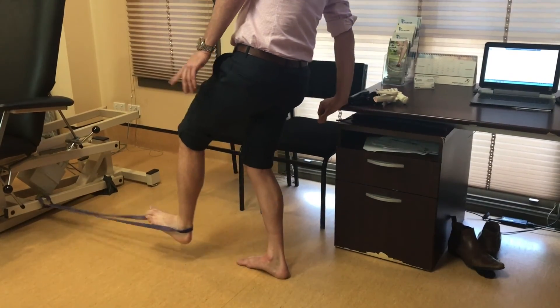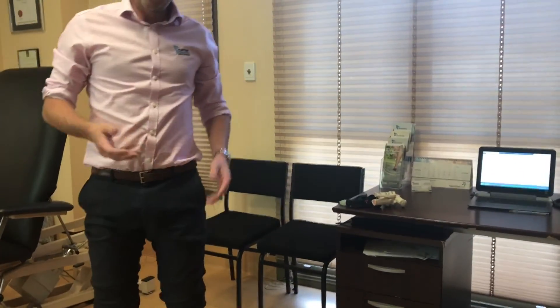By putting that pressure on the talus both posteriorly and anteriorly, we allow the tibia and fibula to move freely over the talus. By doing this regularly you're going to get a huge benefit in terms of your ankle joint range of motion — far greater benefit than stretching. If I was going to go out for a run or do some exercise, I'd much prefer to spend two or three minutes doing that exercise rather than stretching exercises.